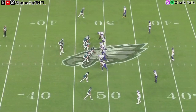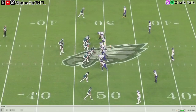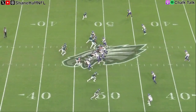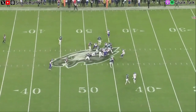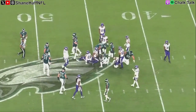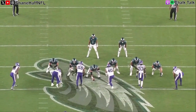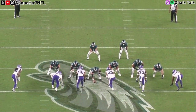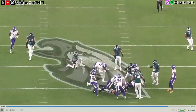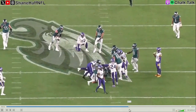On the very next play, it's the same look from the Vikings. We've got these linebackers walked up in the A-gaps. Same look, going to be the exact same thing from the Eagles offense. You're just not going to be able to get away with this unless you have the Eagles behind the sticks on a 3rd and long, and they're certainly not here. That's the easiest 8 to 10 yards you're going to get every single play. Jordan Hicks and Ivan Pace, who is an undersized player anyways, Brian Asamoah, who's an undersized linebacker, that's just untenable as a defensive front going against this.